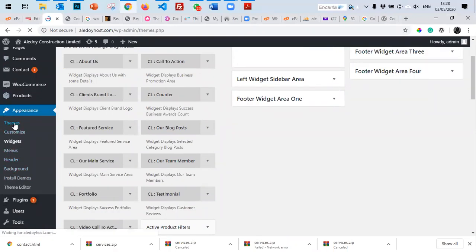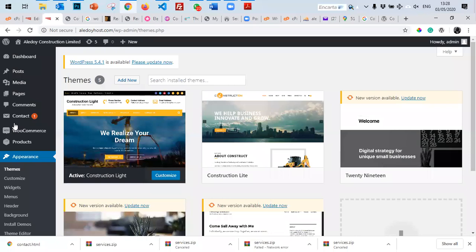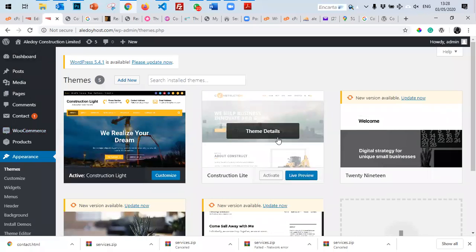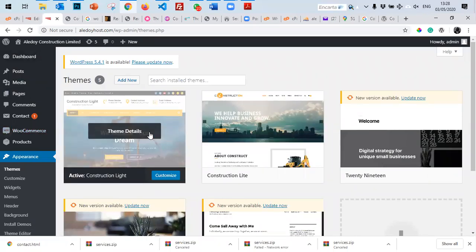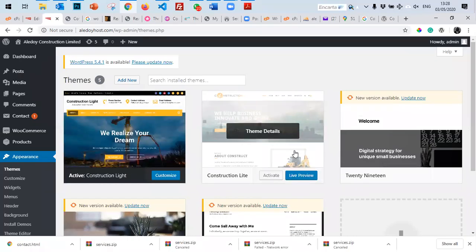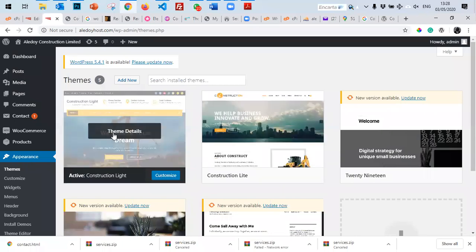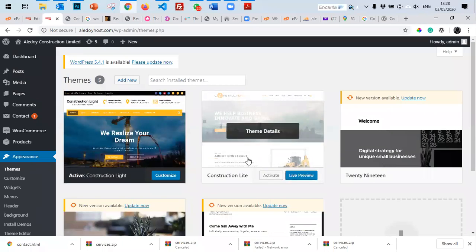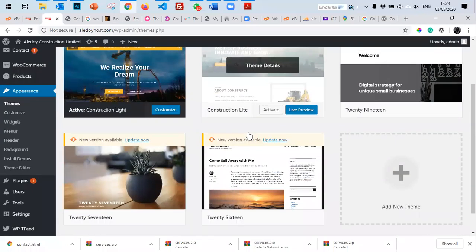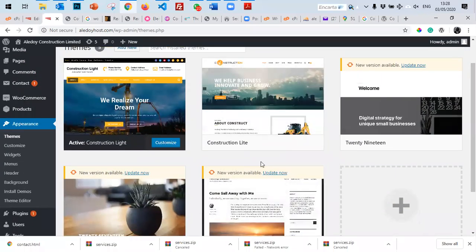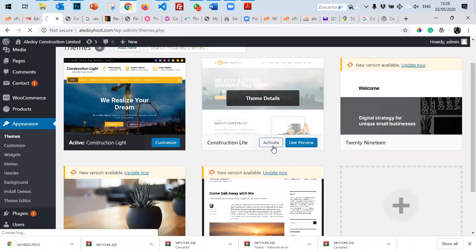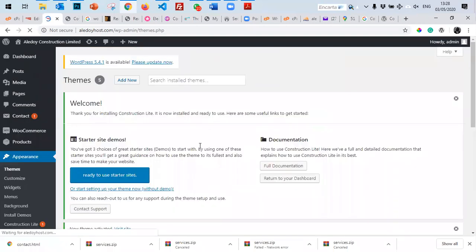to Themes. Let's install the template we used before I installed this one. These are the first templates we used, if you remember. The reason why it's still here is because I installed it. It's on my system, it's on my server. I can only activate it. So if I click activate now, this one becomes the template.